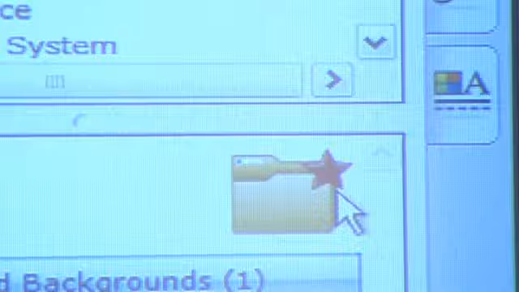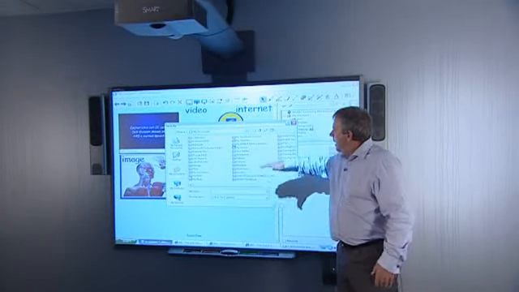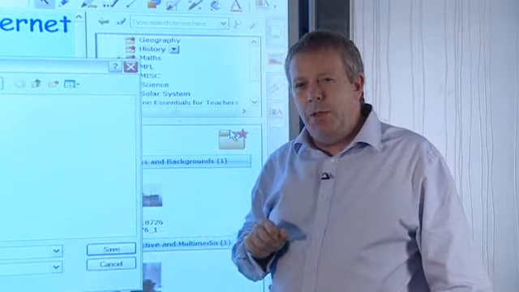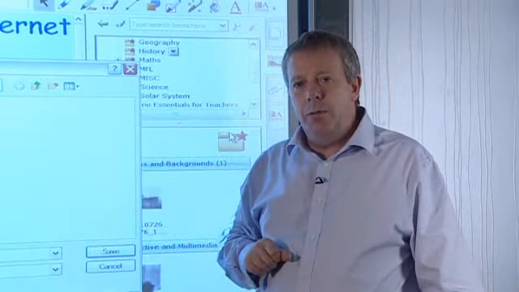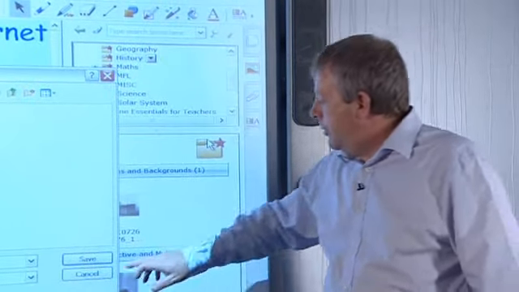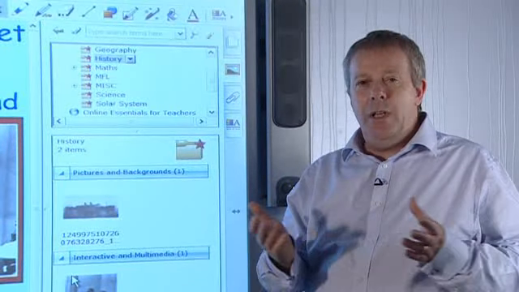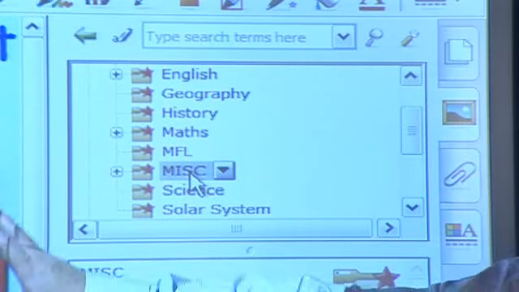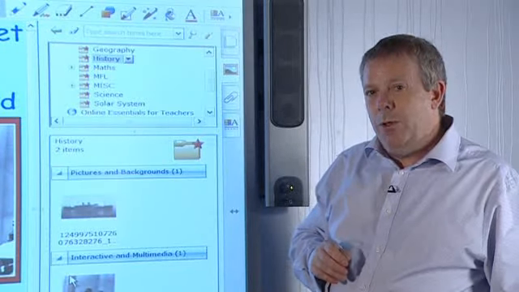Having clicked on there, we get the familiar window up so I can name the folder and I can identify where I'm going to save it. Probably the best place to put it straight onto a memory stick and then save it as you normally would. Having put it straight onto a memory stick, you can then take it over to any machine that has Notebook installed, double click on the file and it will automatically install that content into the My Content section on that computer.